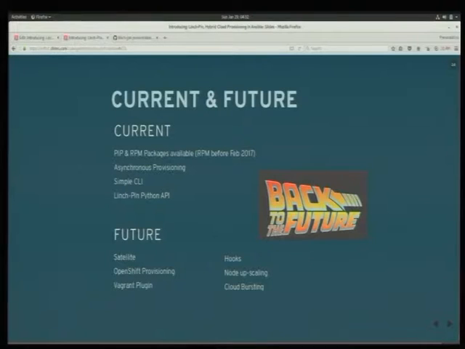One of the goals we're planning on in the near future is having some sort of dashboard to show you what's up and down. Additionally, we're supposed to be able to gather information from the clouds that you have based on your outputs and generate topologies for you. That's another goal we'll be working on in the near future. Some of the other longer-term things are satellite, which David and his team are planning on helping us write, but it'll also be out in the open. And we're considering OpenShift as a provisioning component. We don't currently provision to an OpenShift endpoint, but we could. We're just not sure how we might want to do that yet, so we're looking into it.